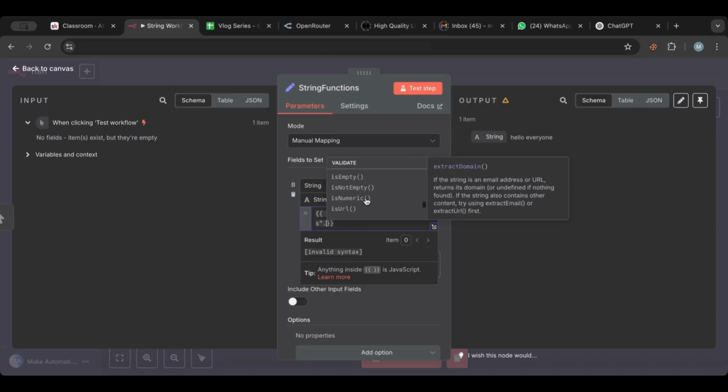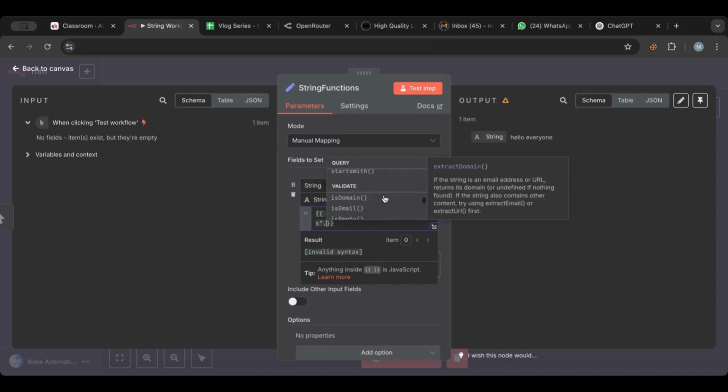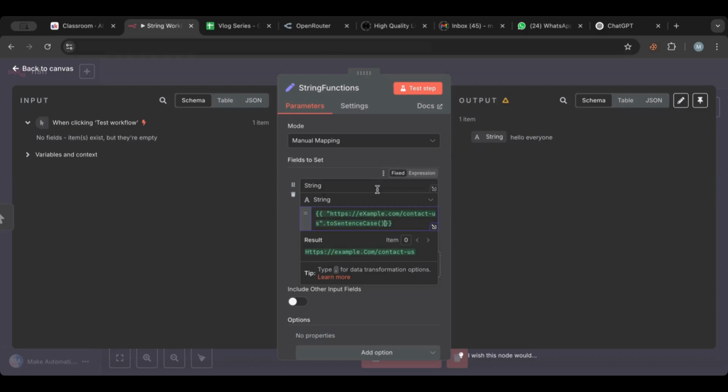So we did lowercase, sentence case, N8N case, title case, uppercase, it's all the same. If we turn it to uppercase, it will give us this version. And then the sentence case just makes sure the first letter is capital.